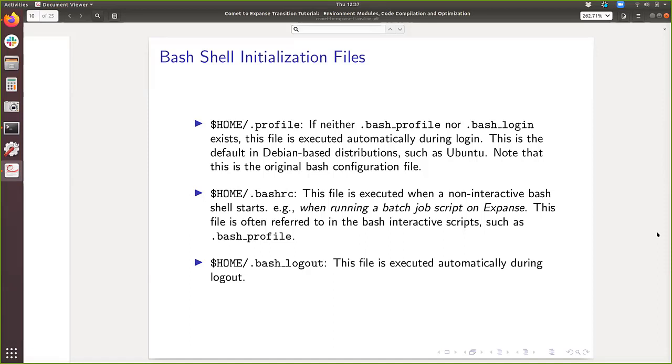Okay, and so even though I'm going over this material, the key takeaway is really to not use these configuration files. This is what the module environment on HPC systems is for. It's going to allow you to easily modify your shell environment on the fly for each individual job type you might want to run on the system.